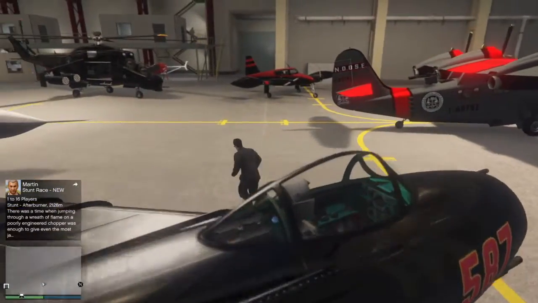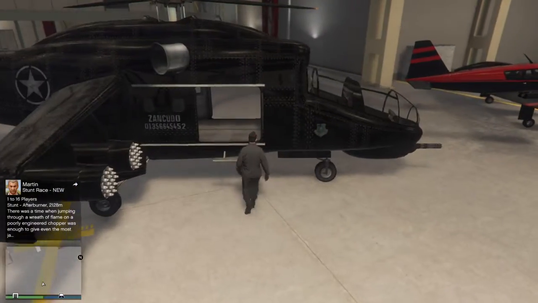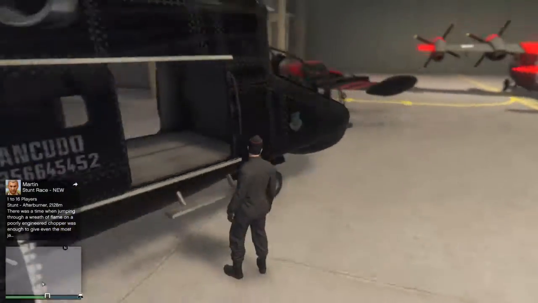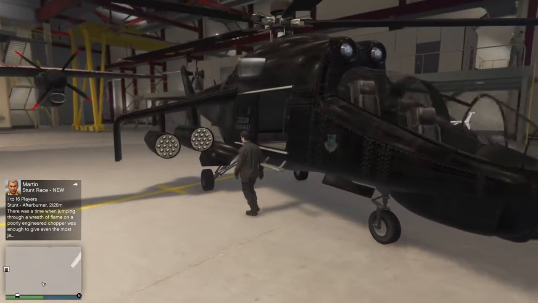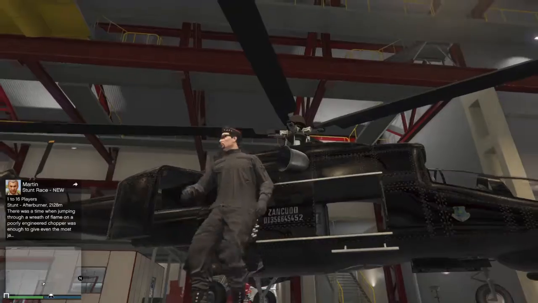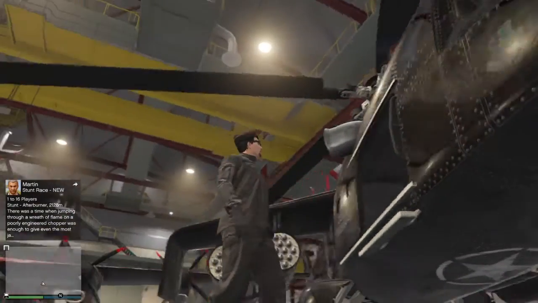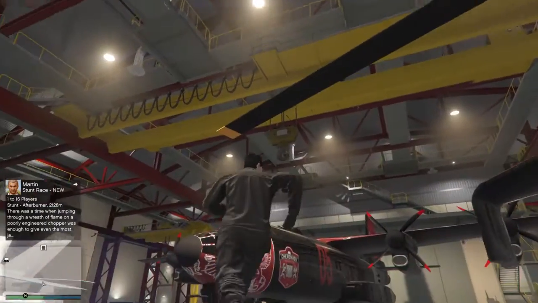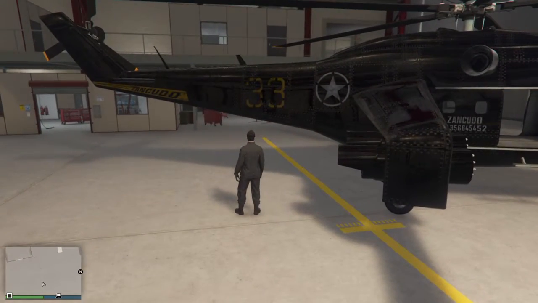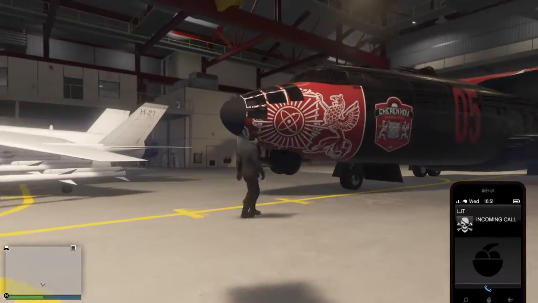Now, unfortunately, the Savage cannot be put all white. The camouflage will reappear. But since I have the crew color, I don't know if it's the crew color or just because it's black, you do not see the livery, the camouflage, but you do see the Zancudo livery. You can see just a little bit there underneath it. It's a big, bright white circle with a star in it. And then back here, all the same stuff. I mean, I think I like it better like this. Just saying. Now this is the Bombushka.